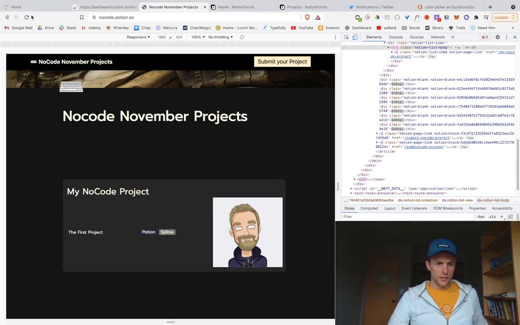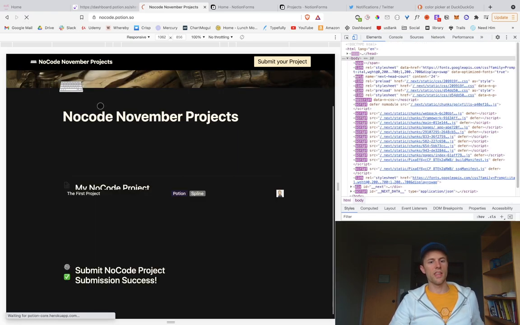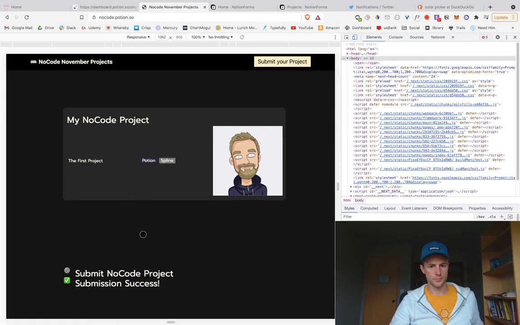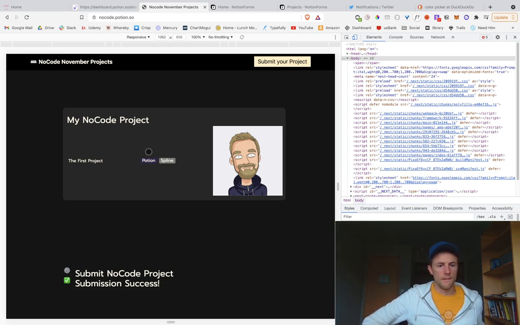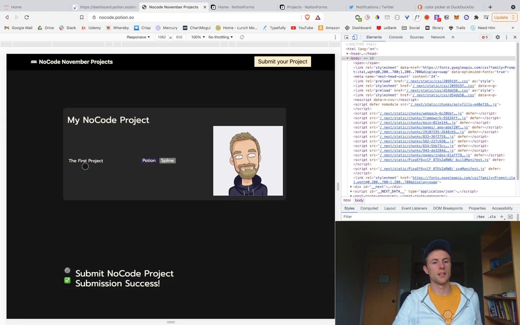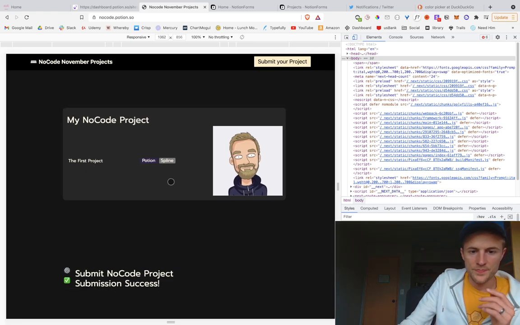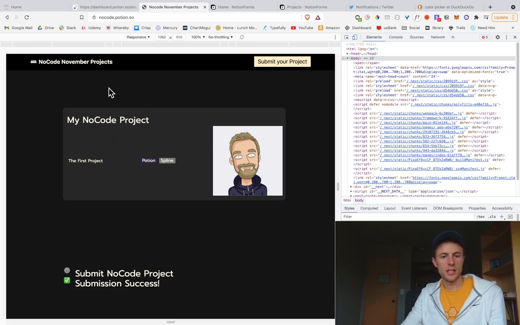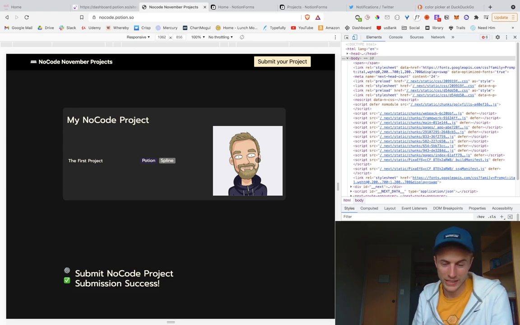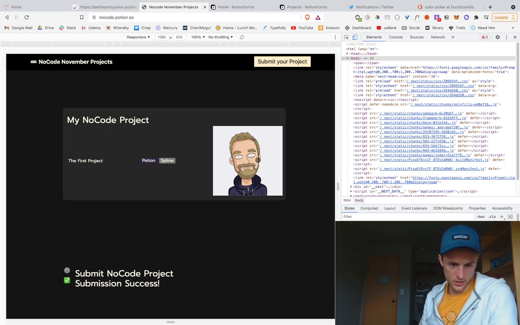Okay, this is coming together. It's starting to look like an actual thing, maybe. See? Okay. The only other thing, it would be really nice if I could stack these as well. Like, I want these three to be a column and then this image just to be by itself over there. But I know I can't do that because I'm limited to the HTML of a Notion list. So that's fun.